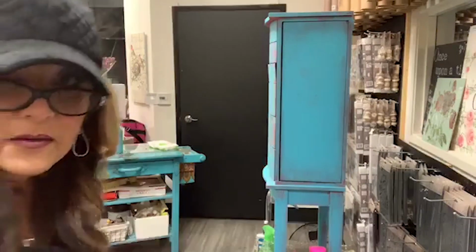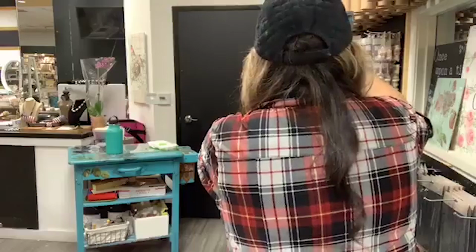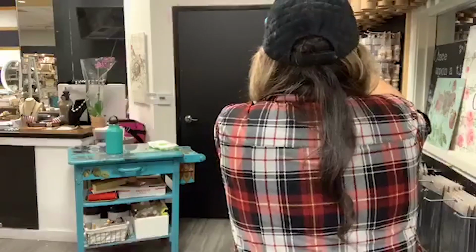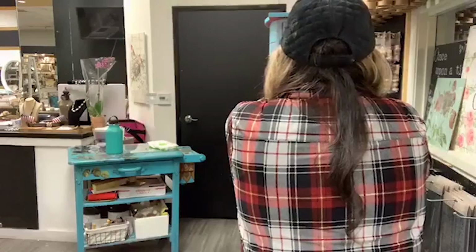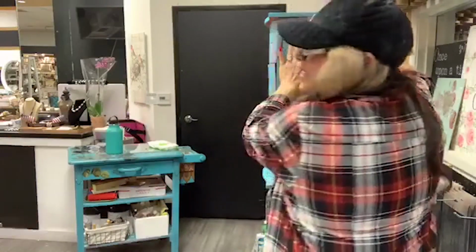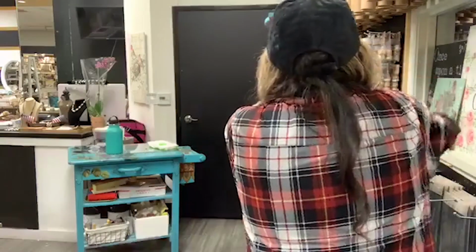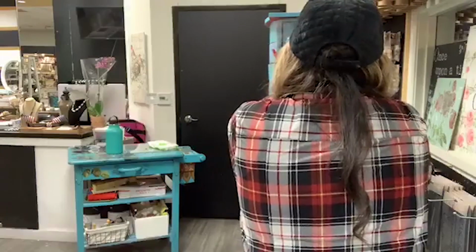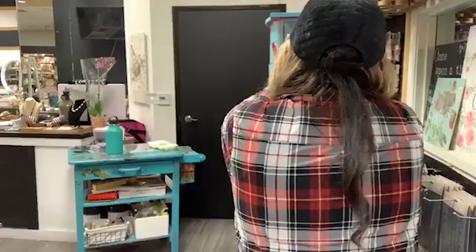Right amount. And I think I got it in the right spot. And if I didn't, you know what? I'm not going to worry about it. You just got to make it look intentional. Or if I hate it, I can just cover it.